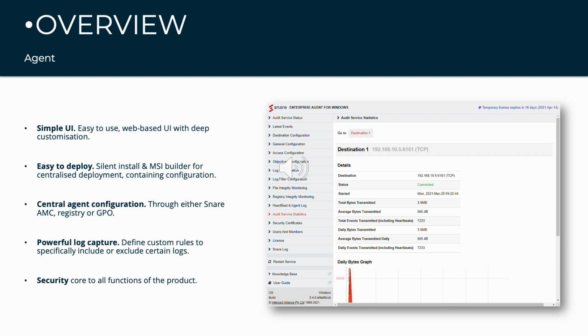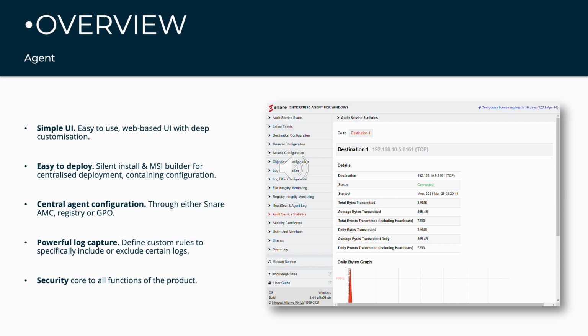So now that we delved into the technical aspects of the agent, on the right side of the slide, you notice a screenshot of the user interface. What's important to know is that this interface remains consistent across all the versions of agents. This consistency simplifies navigation between different product versions and helps you manage various configuration options effortlessly. As we explore some demos later on, we'll become more familiar with the Windows version of this interface. The design philosophy behind the agent revolves around simplicity, user friendliness, customization, and easy deployment.